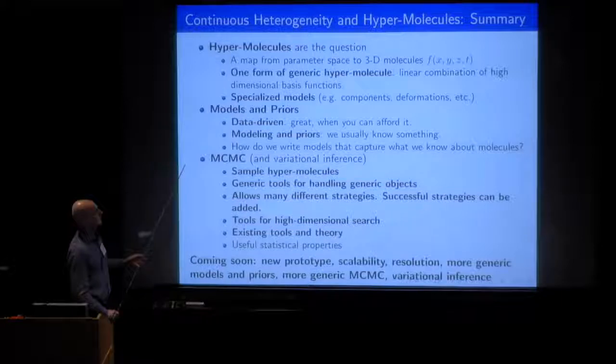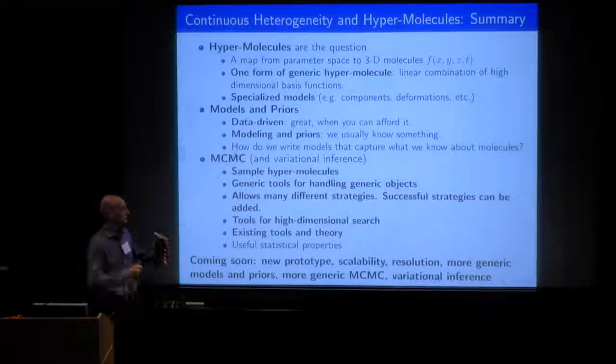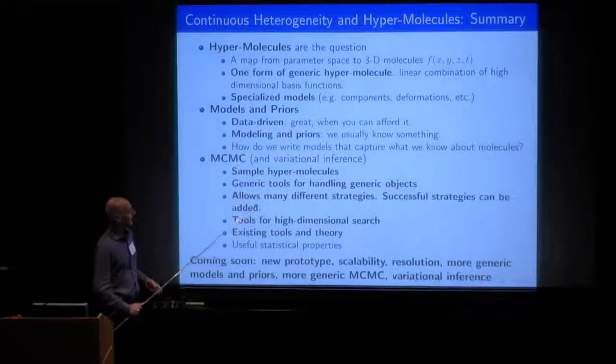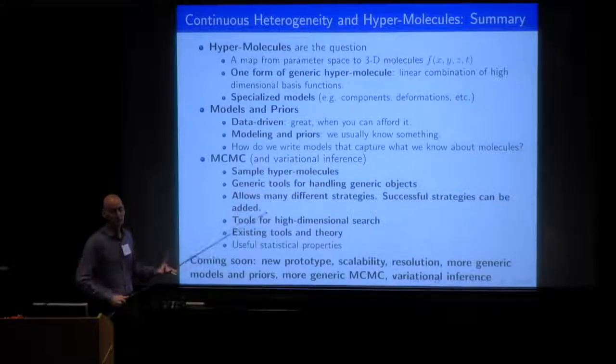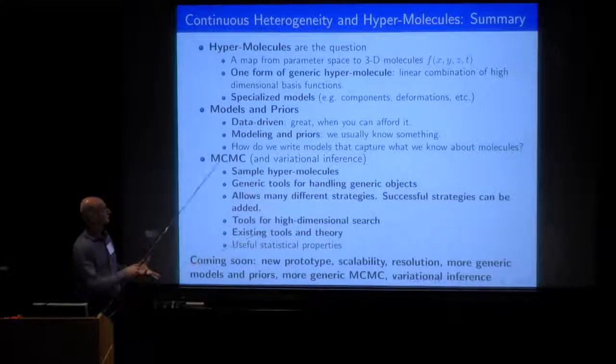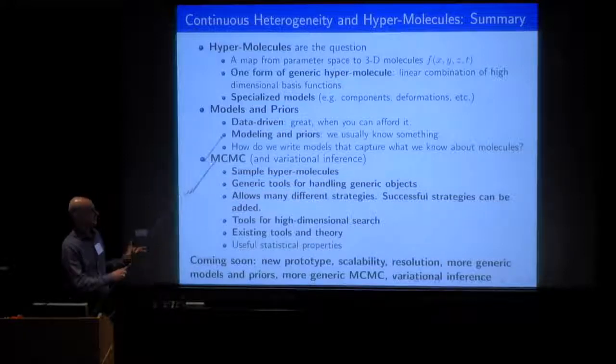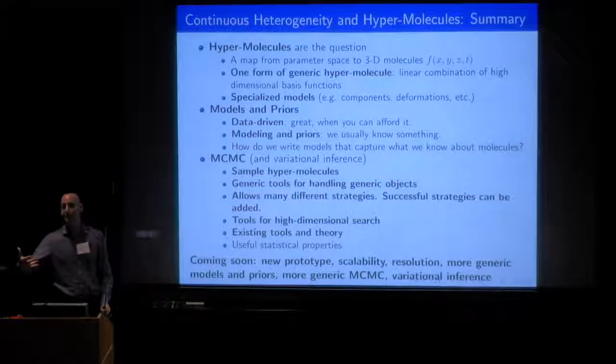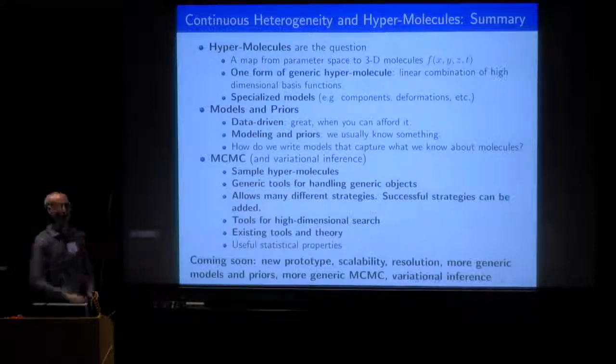And the algorithms that we're looking into are Monte Carlo methods that sample these hypermolecules. Each sample is a hypermolecule, so the object with all of its conformations. We can use many different strategies. It allows us to use these complicated and flexible priors. And I've shown you some prototypes of what we have now that are actually based on these Monte Carlo algorithms.